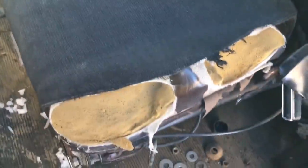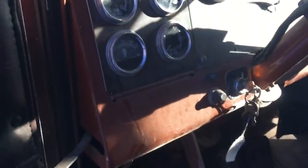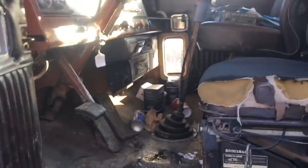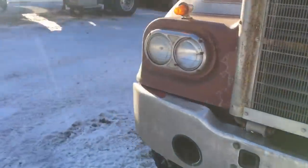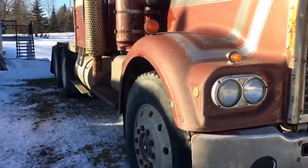The seat, we're gonna have to get rid of that. So yeah, I'm probably gonna do the same thing that I did with the Pete, just kind of take it all apart and clean it all out and then build it back up. But I'm starting in a much better place than I did with the Peterbilt. The Peterbilt was pretty far gone when I brought it home.